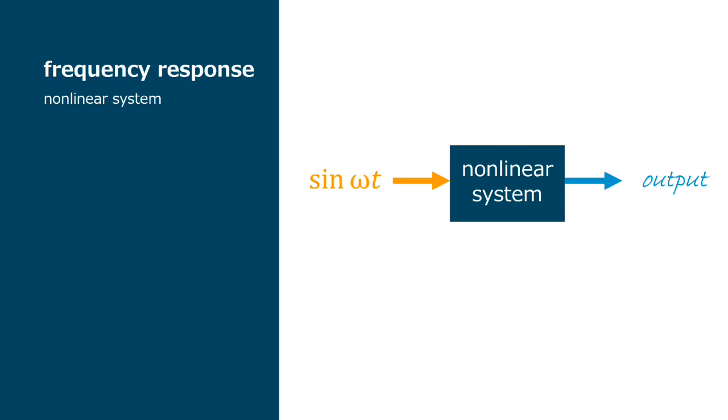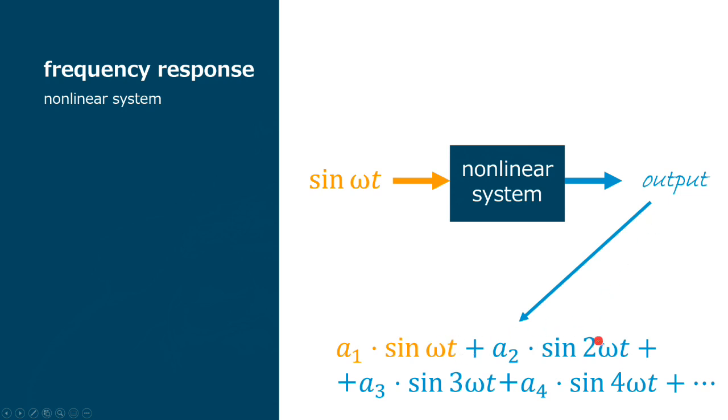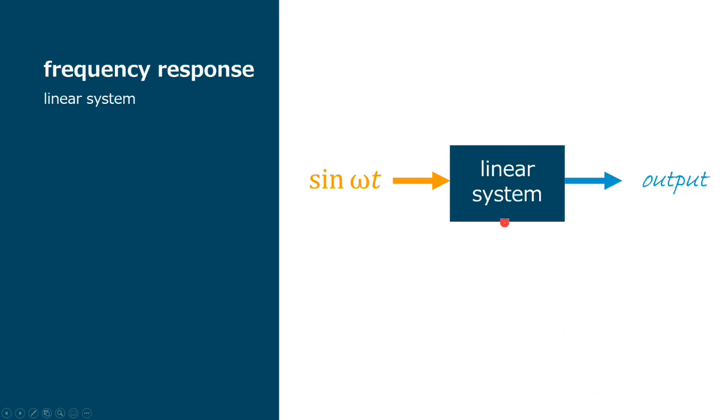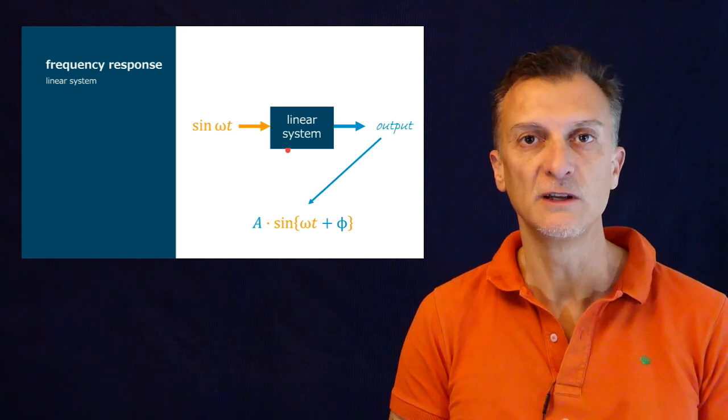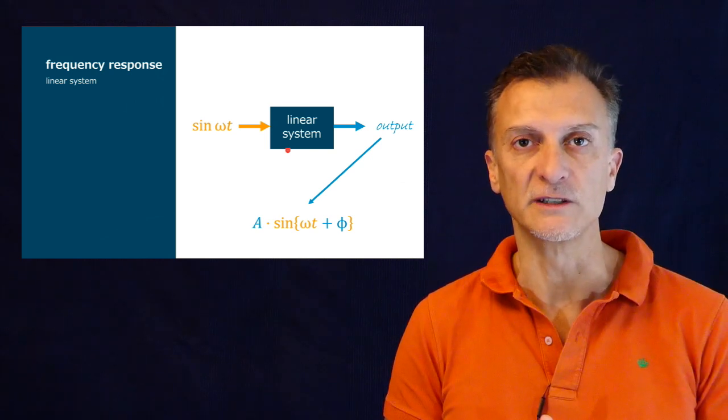You know that when we have a nonlinear system and we are exciting it with a sinusoid, our output will be a sequence of several sinusoids with multiple harmonics. When we have a linear system and we are exciting with a sinusoidal, what we'll get is an amplitude and a phase but the same frequency, and this is the only output we'll get. So what characterizes a linear system from the frequency response perspective is that when we excite with one single tone, we will get only that single tone in return.